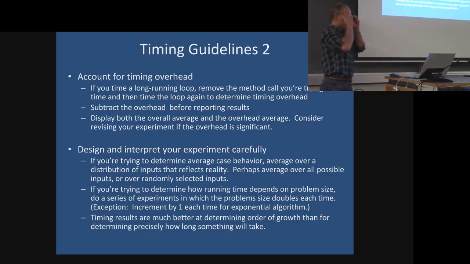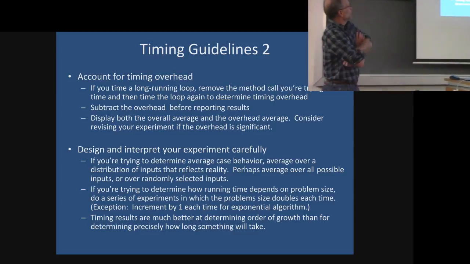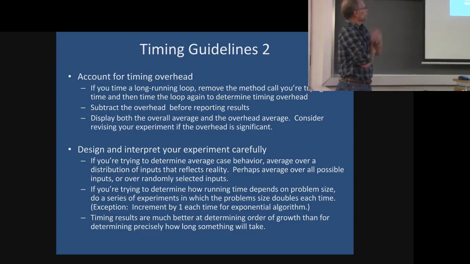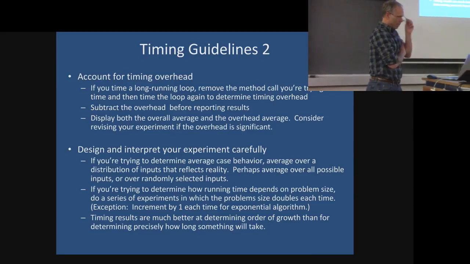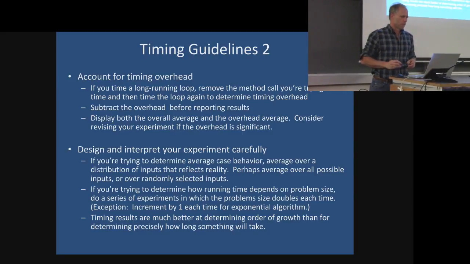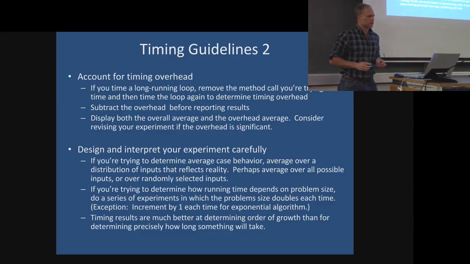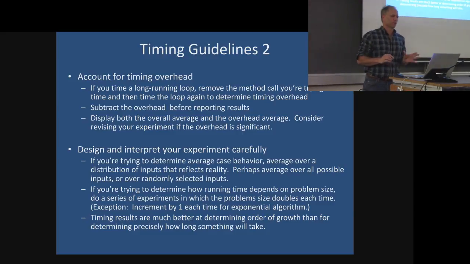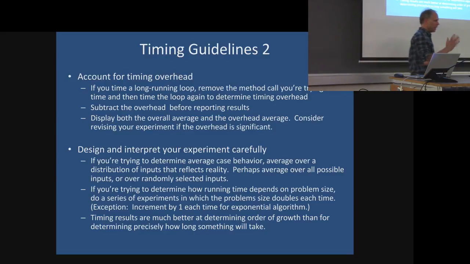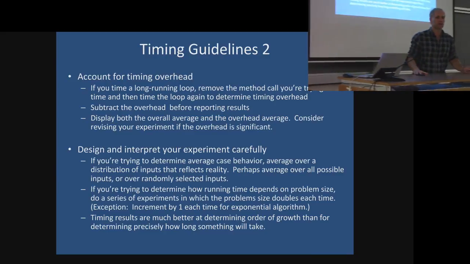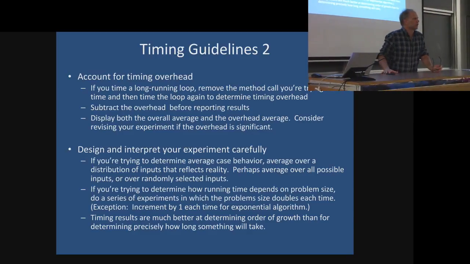And this is where I was just saying, account for timing overhead. And I'll show you an example, but I've already blabbed about that first point enough. And the last one is design and interpret your experiment carefully. So let's suppose you want to find out how long a single call to binary search takes. How would you choose your data? You're trying to hit sort of the average case for binary search.